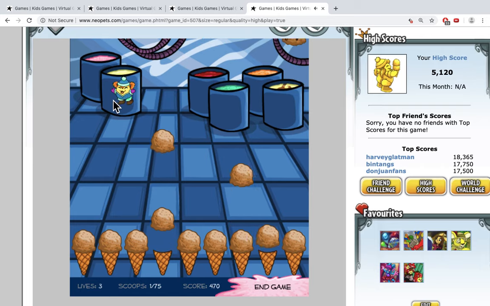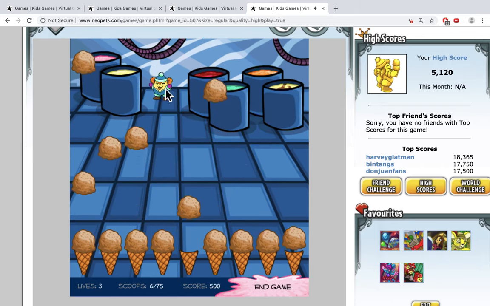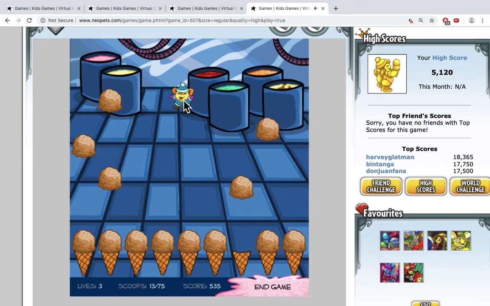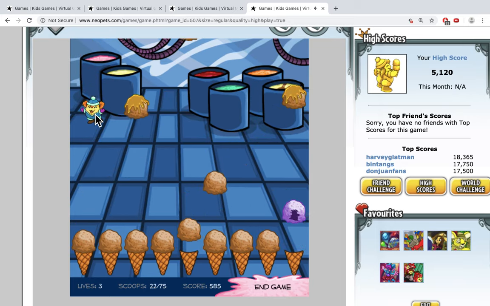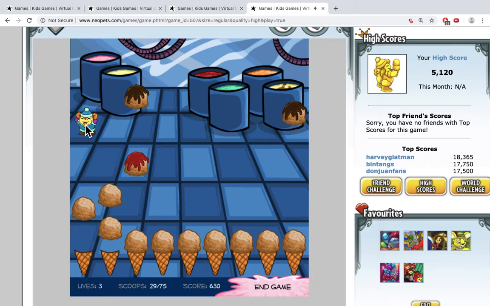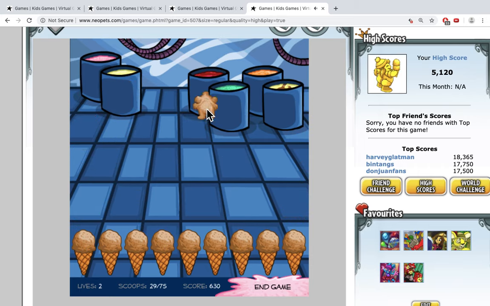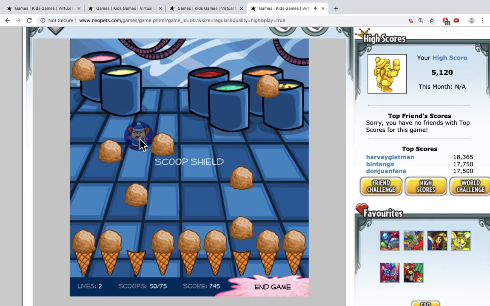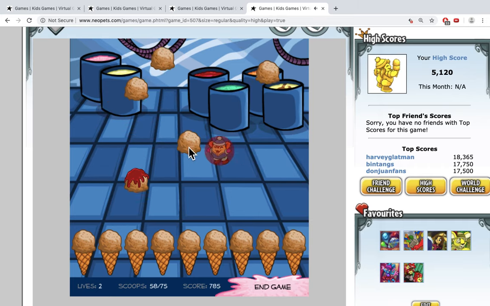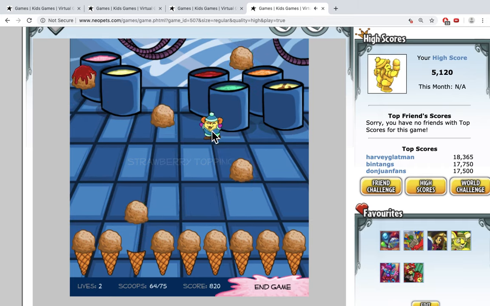You have 3 lives. Actually, you can get extra lives. Like, there are these light pink ice cream balls, and if you get it, then you get an extra life. But sometimes it's not really worth it. So be careful. Oh, and there's a shield as well. There's so many. Basically, it just shields me from everything for 3 seconds, which is very nice.